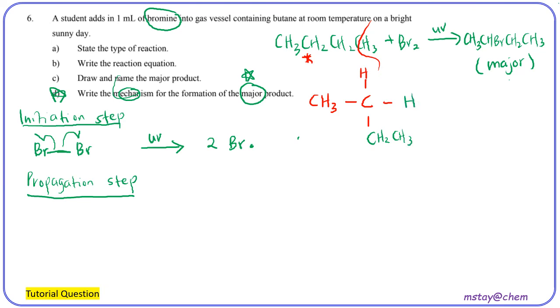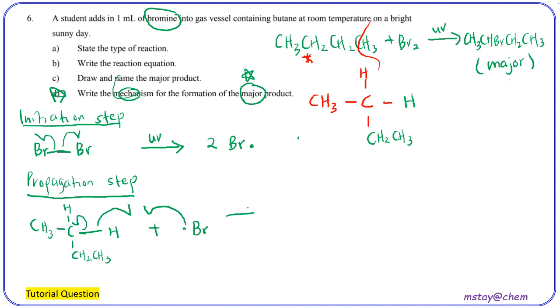Okay, so we write this structure down here, CH3, CH, and since we already changed the position, here will be CH2, CH3, and then this one is the hydrogen. And then the free radical from the initiation step will go and attack the hydrogen. So the hydrogen will break the bond with the carbon and bring one electron with it, and then the other electron will belong to carbon.